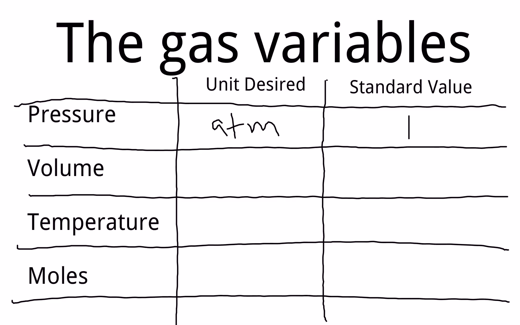Moving on to volume — we'll revisit pressure in a minute since it has varying units you need to convert. Volume is easy to think about in relation to gases because gases spread out and occupy the volume of whatever container they're in. A gas tends to diffuse and effuse if there's an opening until it equalizes over the entire container volume. We usually report the volume of a gas in liters, though you'll sometimes see milliliters, so be comfortable converting between the two.